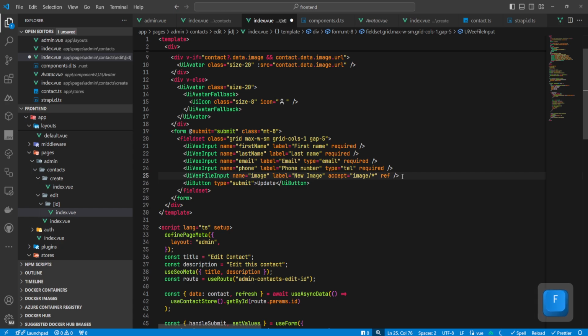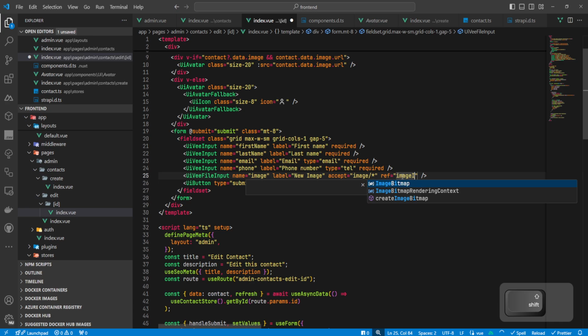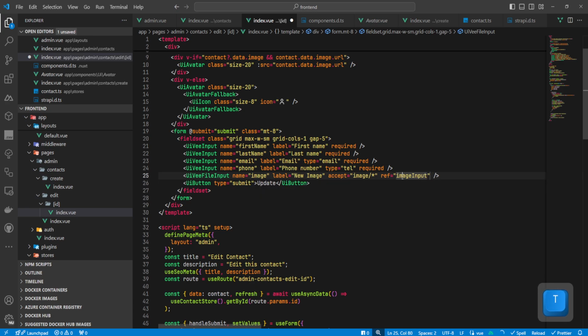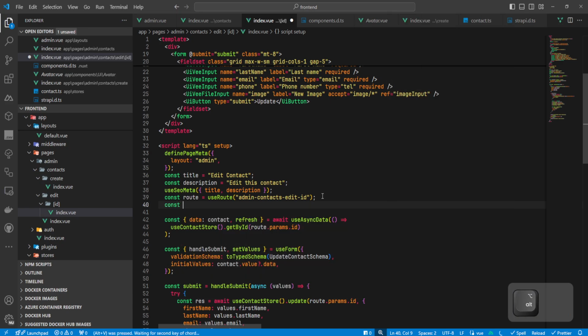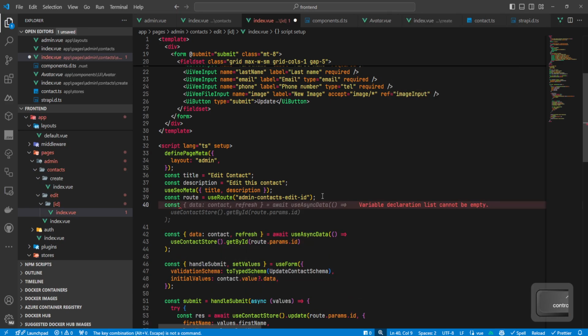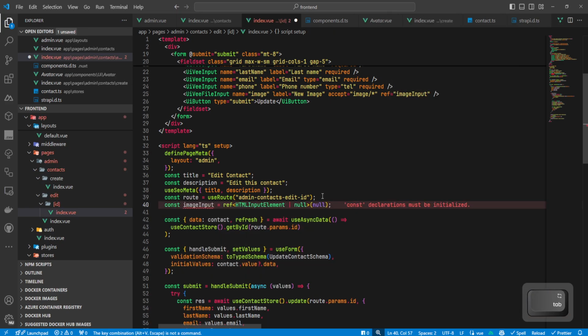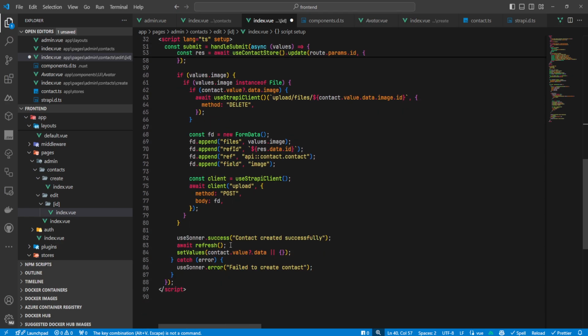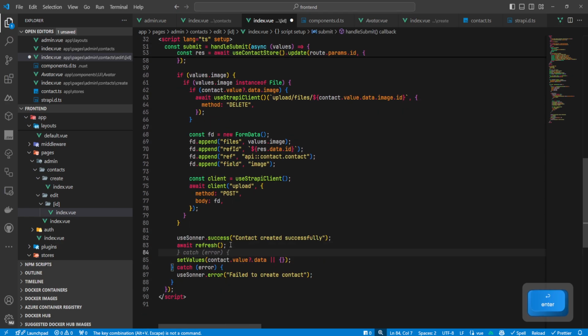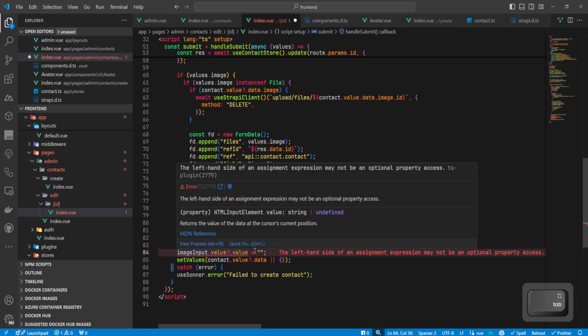Let's see, ref image input, and then I could create it down here. Const image input, HTML input element, and then after the reset, I could say something like image input that value is equal to that. Is that how you do that?